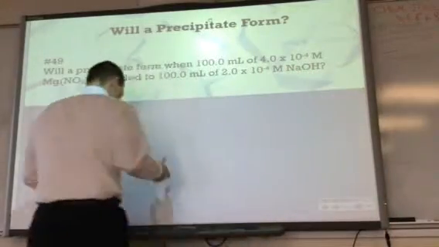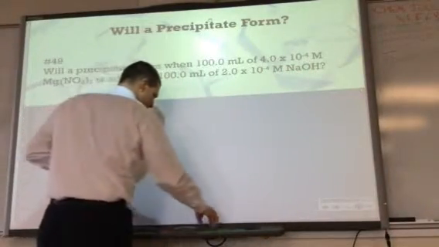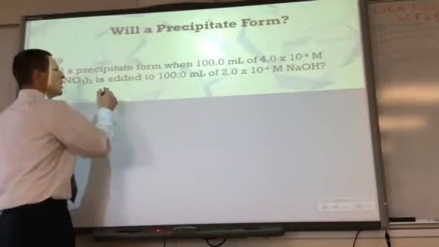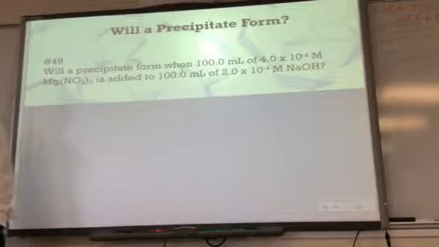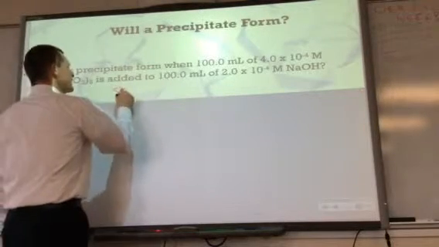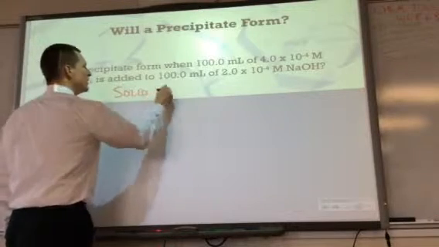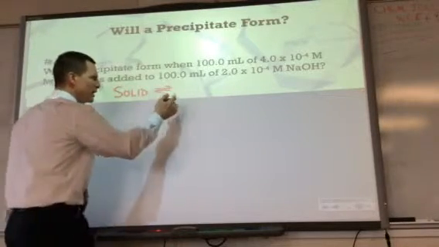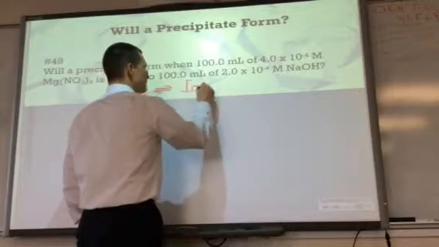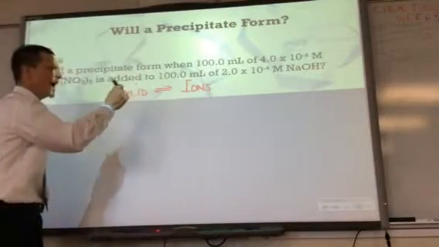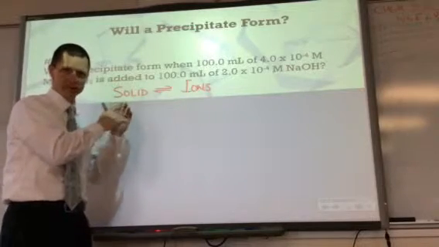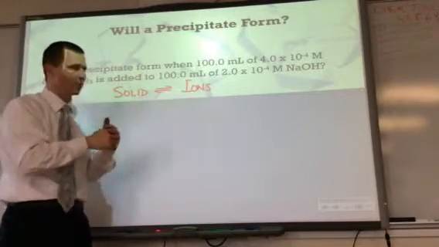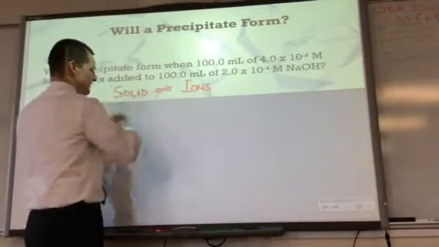Now the reason I was pointing in the leftward direction with my thumbs is this. When we write the chemical equation for every solubility problem that we're going to have, always have the solid on the left, and then it's dissolving to make the ions on the right. Even in this case, you're starting with ions. You'll be tempted to put the ions on the left side. Don't do it, even though that's what you're starting with. Put the ions on the right, with the solid on the left.